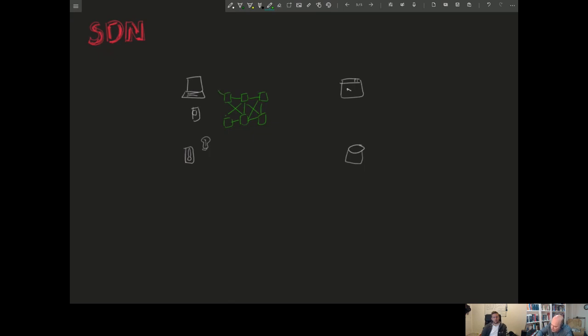So there's lots of interconnections. You've got some wireless maybe. You've got some physical wires at the edges there. You'll have potentially some WAN in the middle here.